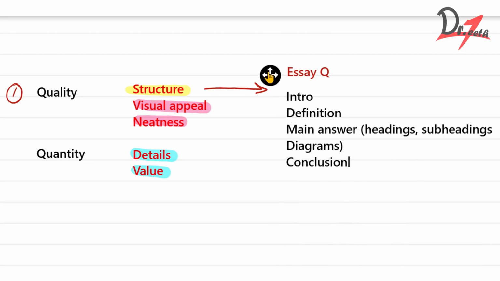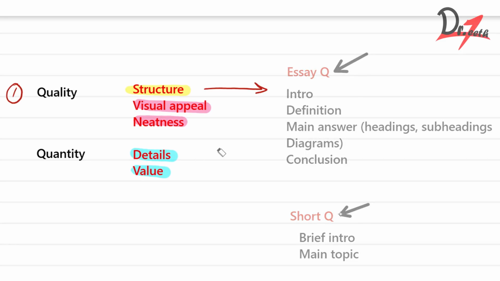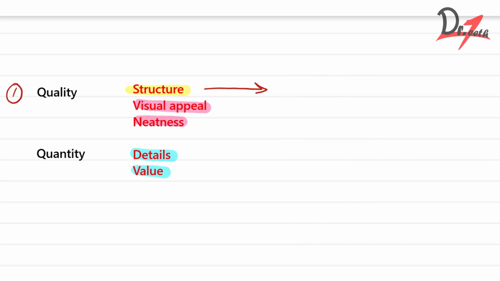And for a short answer, you can straight jump to the main topic after a brief introduction. This too can preferably be point-wise. So this is when you know the answers well. Just in case you feel you don't know enough about the topic, you can write something related and in paragraph. You know what I mean, top secret. Now, after our skeleton is made, we will move on to building the muscles. That includes detail and value.